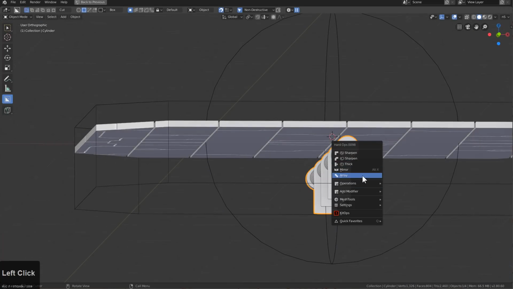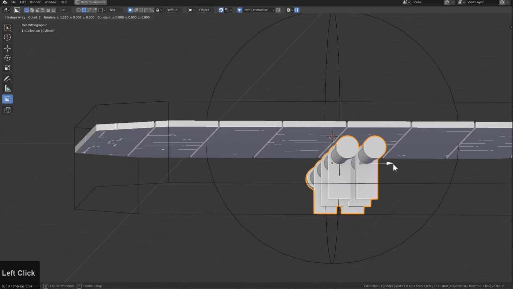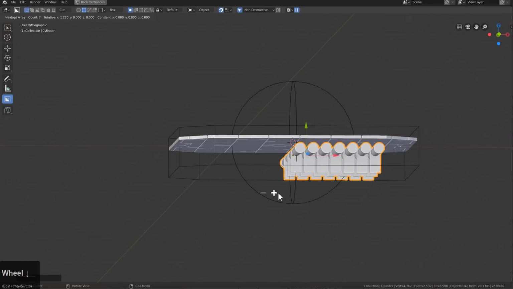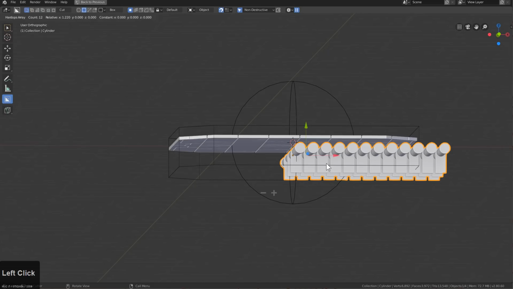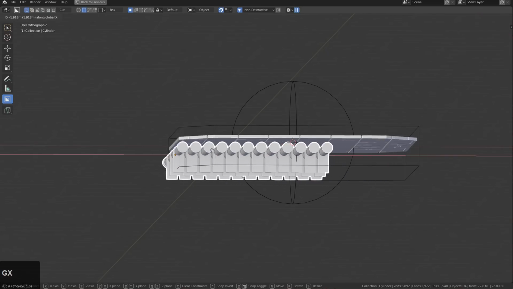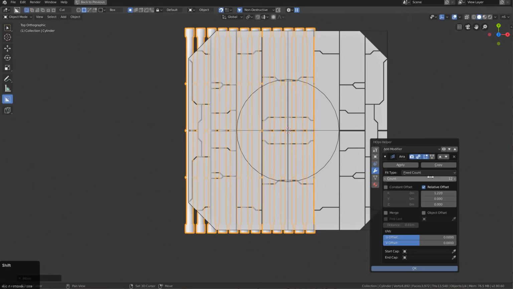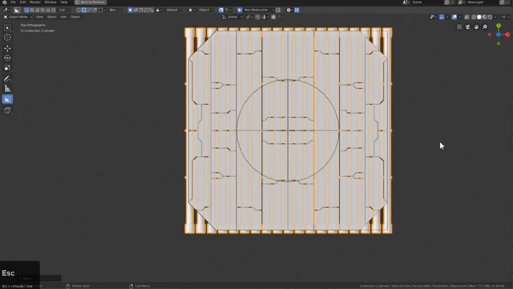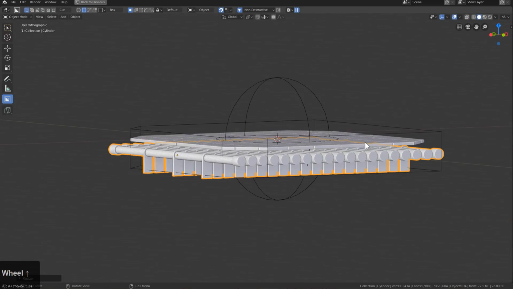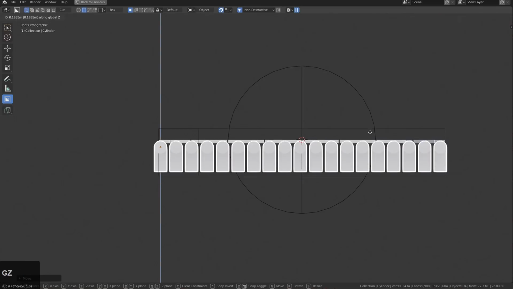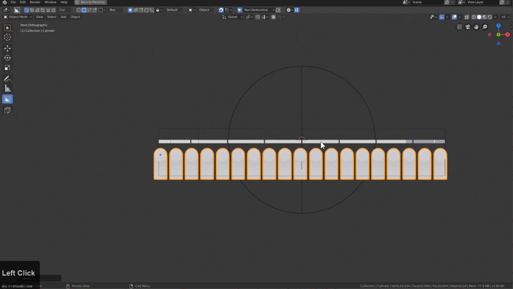So if we take this and put an array on it, click plus a couple of times, and we'll just drag this back to the beginning, and we'll just use the helper in order to quickly add on to this. So now the question is, how are we going to get this all to combine the way we need it to?